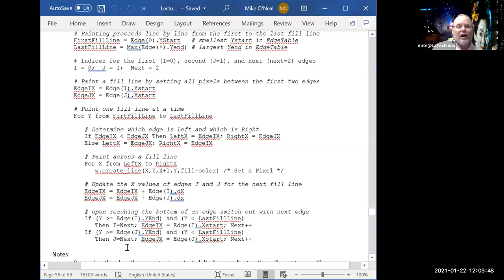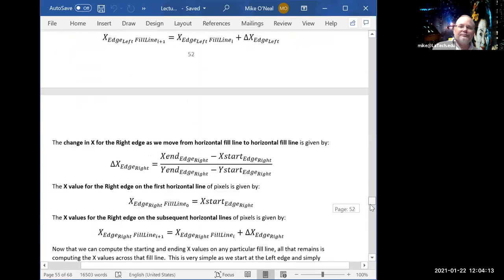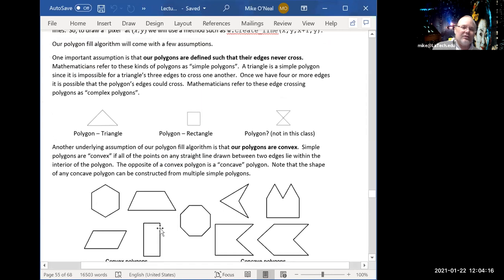It's possible, if you've got a polygon with more than 4 edges in it, that both of your active edges could drop out at the same time, and you could go to 2 additional active edges. What do you mean here, Mike? Well, remember those polygons that we drew a few pages up, if I can go to them. This guy. These 2 edges drop out at the same time and are replaced by these 2 edges. And these 2 edges drop out at the same time and are replaced by these 2 edges.